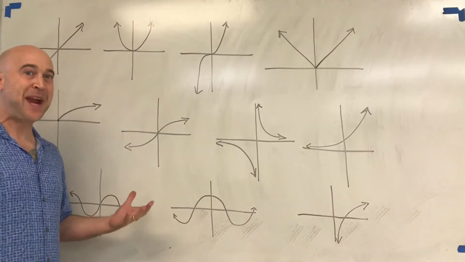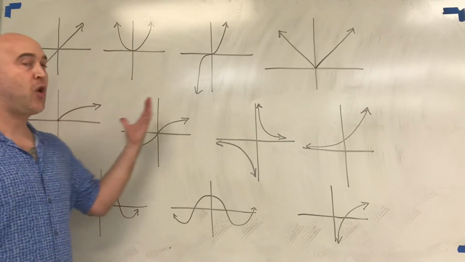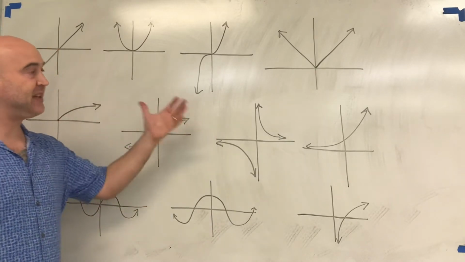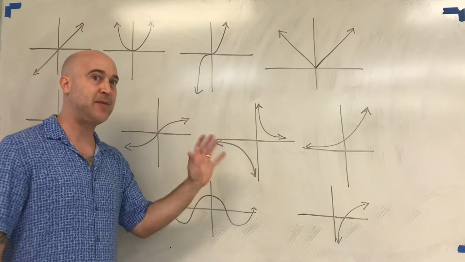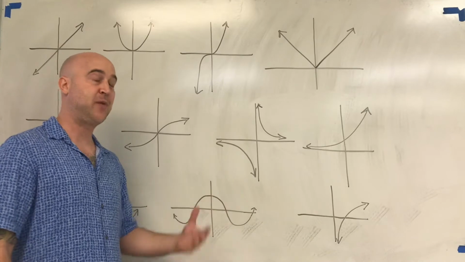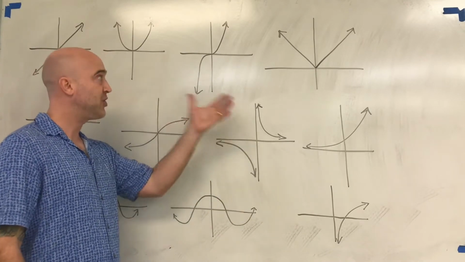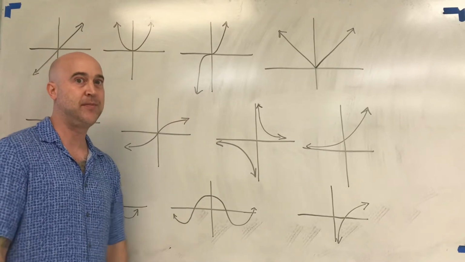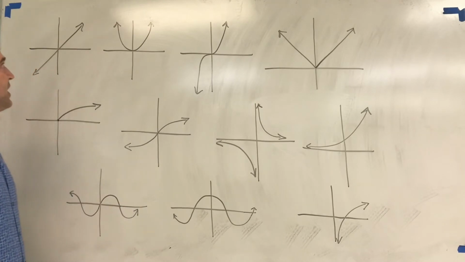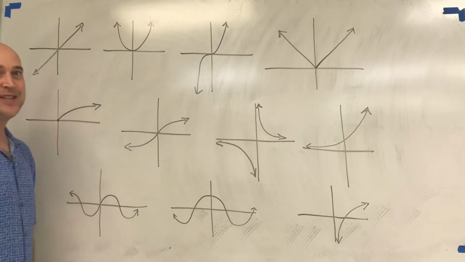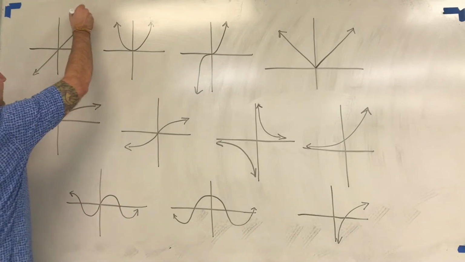These are all the main parent functions that we are being held accountable for. So our goal here is to be able to see these graphs and identify what equation matches it. And vice versa, if we're given the equation, we're able to match which graph goes with it, or draw a generalized graph for it. So let's go in order on these, and I'll talk about any details that might be helpful along the way. Our first one is, and they're always y equals something.